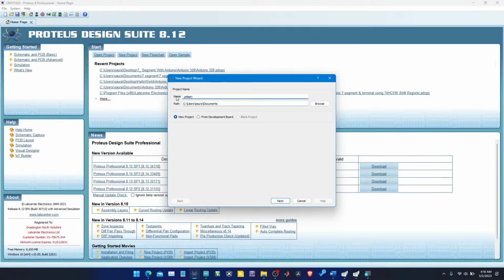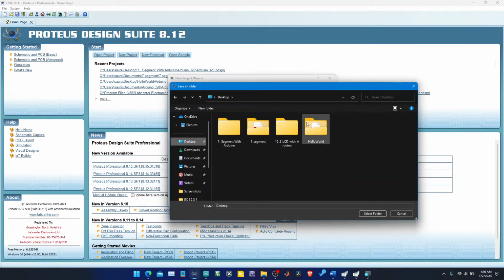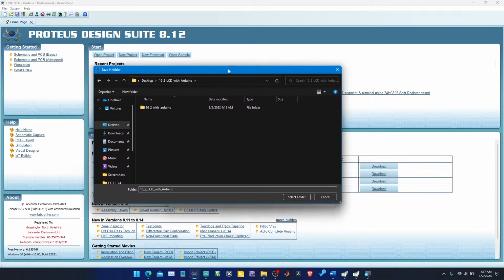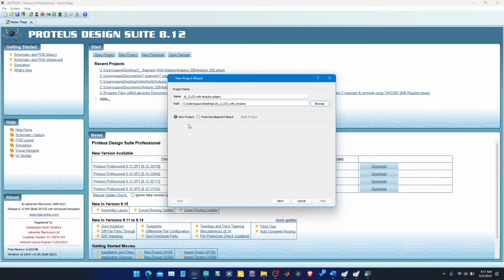I'm giving the file name 16 by 2 with Arduino. Then for the file location, I am giving the same location as before, so it is easy for me to know where all my programs are. Then select this folder.